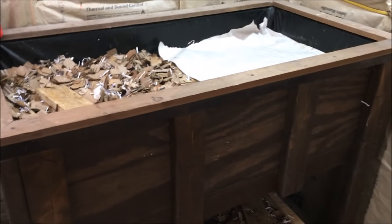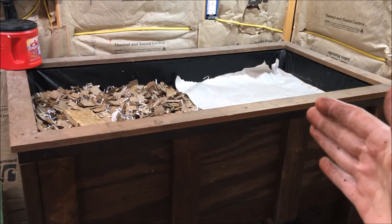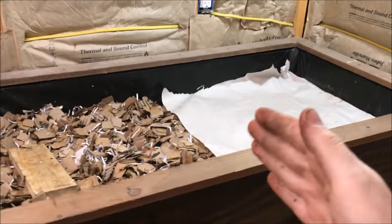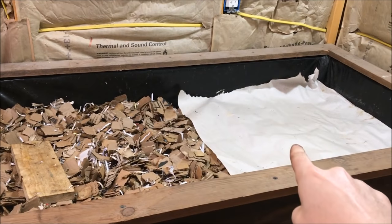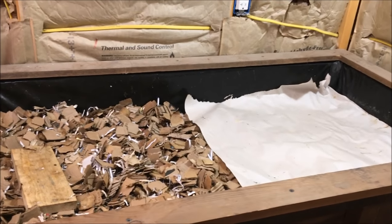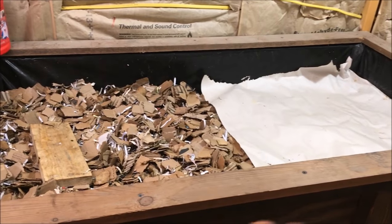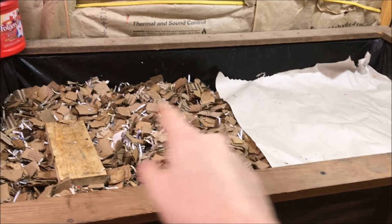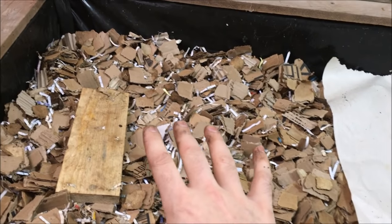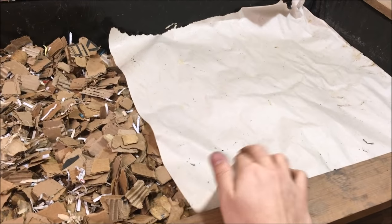What I want to go over today is this bed — this is my horizontal migration bed. Like I said in a previous video, I only feed half of this bed at a time, and the other half will age and finish processing, and all of your worms will migrate over to where the food is. It's been two or three months since I fed this side, so all of the worms have migrated over here. You want to give it plenty of time to age before you harvest it — a month, two months, three months — because you want it to dry out a little bit so it's easier to harvest, and you want to give the worms and the cocoons time to hatch and migrate over to where the food is. There might be a couple of worms still in this side, but ninety-nine percent of them are over here, so it won't hurt to harvest a couple out of this side.